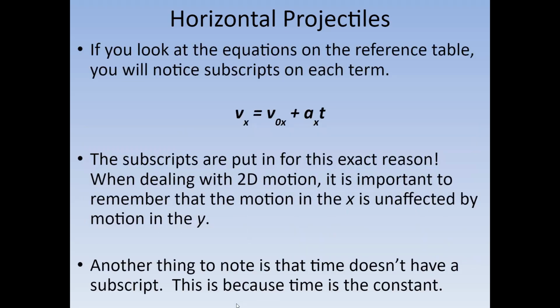Oh yeah, and the last thing is you'll notice that time doesn't have a subscript, and that's because time is a scalar. It is not really an x or y dimension thing anyway, and this allows us to combine the information from the two dimensions almost like a linchpin. This is what connects the two pieces of information. Because if we know the values that we can get using the x direction to find the time, then we can use that time in the y direction because it doesn't matter which dimension we're using it with. Time is fluid and flexible like that.